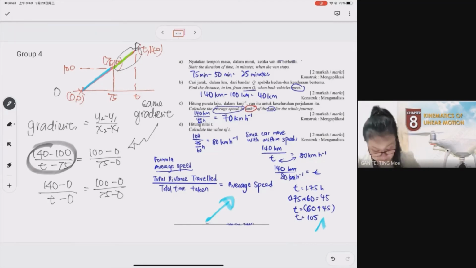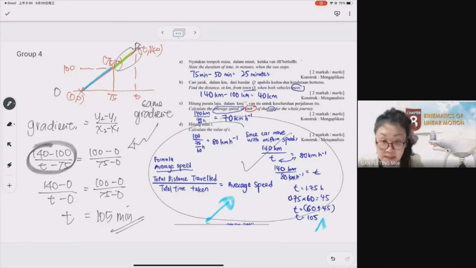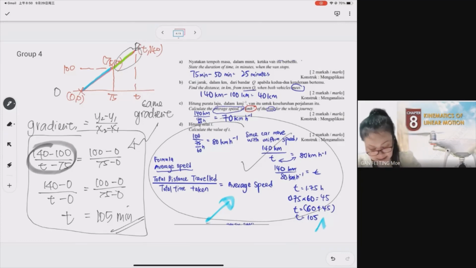Okay, so from here, can you please evaluate what is your T? So it's much easier. 140 times 75 divided by 100. I get my T equals 105 minutes. Will that be okay? Do you understand? You pick up this. This is the actual way of doing it in mathematics. But in the exam, when you perform this, we integrate this working with our coordinate geometry method. Okay, now it's already time, 8:50.